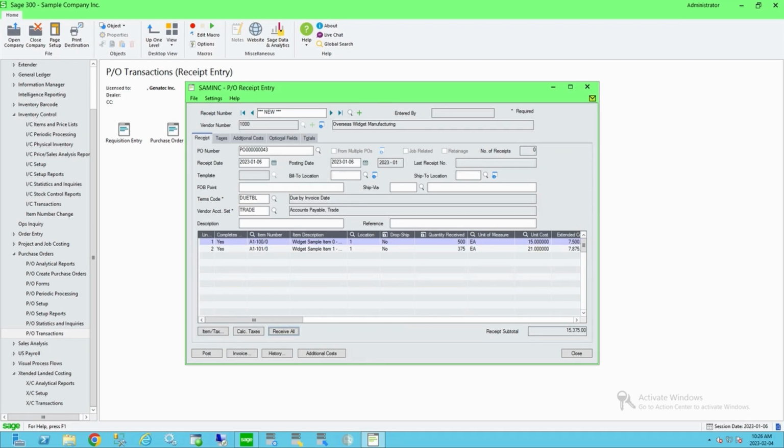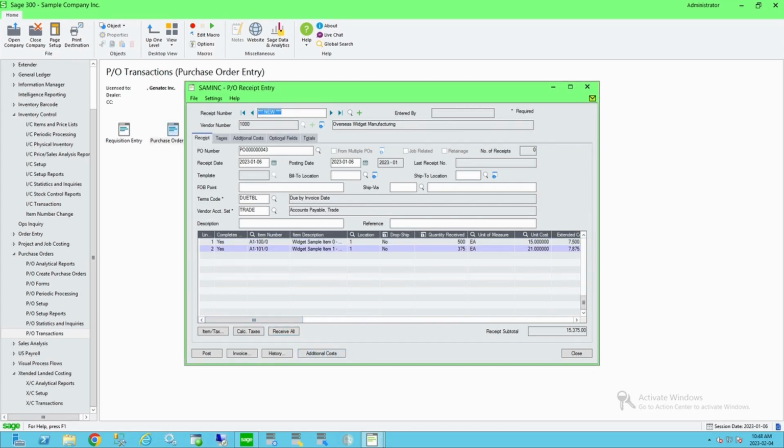Now, for the purpose of demonstration, we actually activated the additional cost button. We could either click on a button to insert the additional cost, or we could have it in our options to work through the post button itself. Why would we put it through the post button itself? If you had any barcode scanners, any third party that's producing the PO receipt automatically and someone who's not actually on a screen, then you want to have it through the post button so that the third party applications will fully integrate with this and the additional costs would insert themselves. For the purpose of demonstration, again, we've activated the additional cost button and we'll click it.